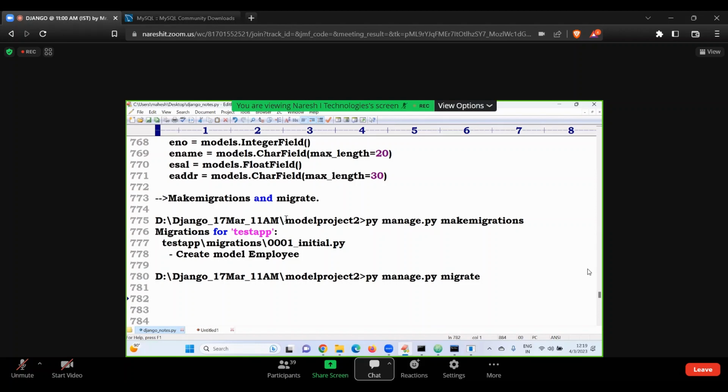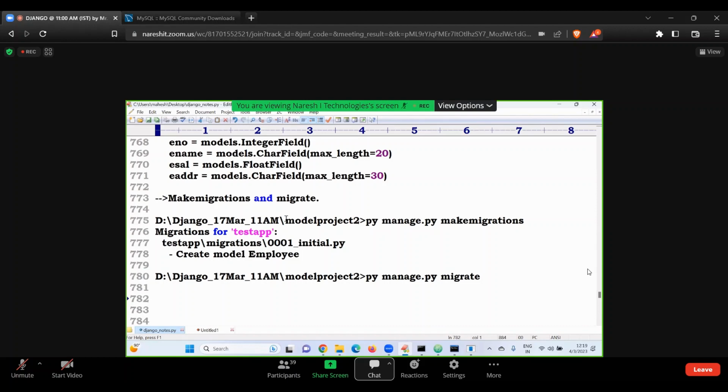Next step, we have to register the model class and the model admin class in admin.py. Go to admin.py.